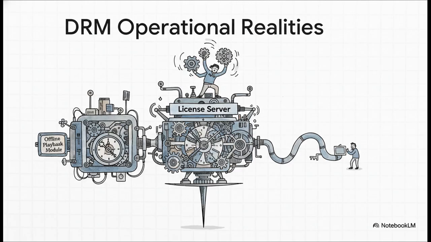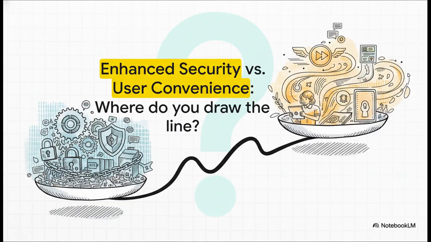Sure, a super aggressive key rotation might be more secure, but if it adds half a second of lag every time someone changes the channel during a live game, your users are going to riot. That's the balance. And really, that leaves us with a fundamental question that everyone in this space has to wrestle with every single day. Every single security measure we've talked about, every layer of protection, it all adds a little bit of complexity, a potential point of failure, maybe a few extra milliseconds of delay. So as you're building these systems, you are constantly walking this tightrope between enhanced security and user convenience. So the question I'll leave you with is, where do you draw the line?